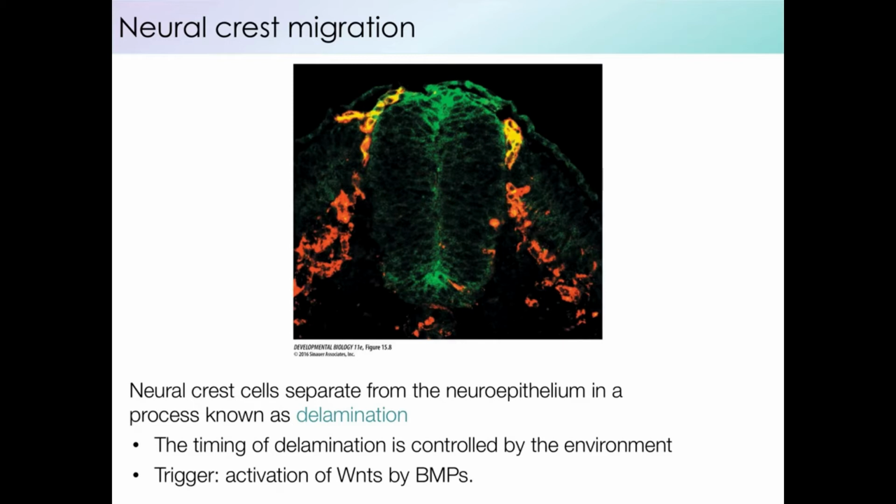Now, the timing of delamination is controlled by the levels of BMP. Recall that there's BMP that's secreted from the dorsal aspect of the neural tube, but there are also inhibitors like noggin that are produced by the notochord and by somites, which are located around this region, and these somites are going to be giving rise to the vertebrae and muscles of the back. While noggin and other BMP inhibitors are being produced, the neural crest cells cannot undergo EMT. So when noggin expression is reduced, the BMPs can function and activate EMT in the neural crest cells.